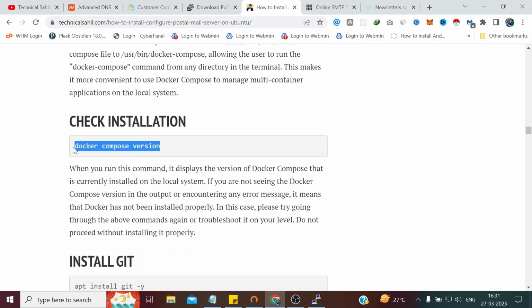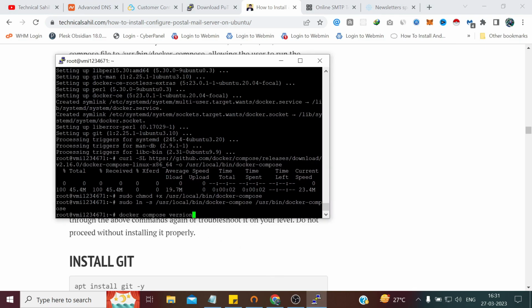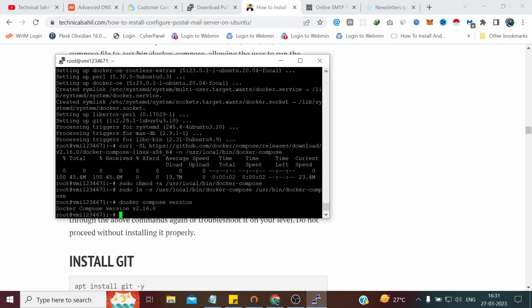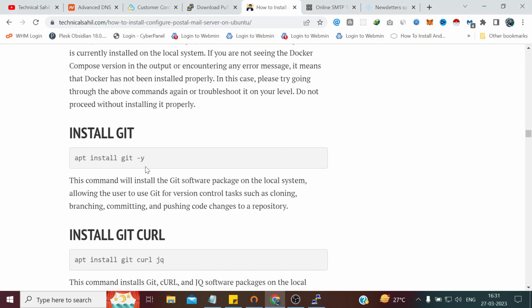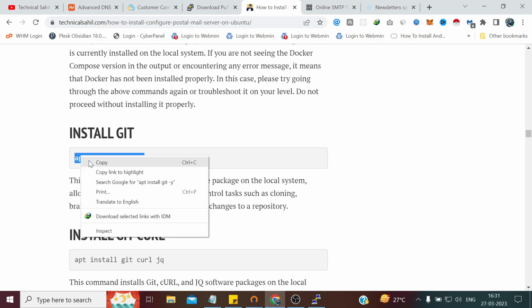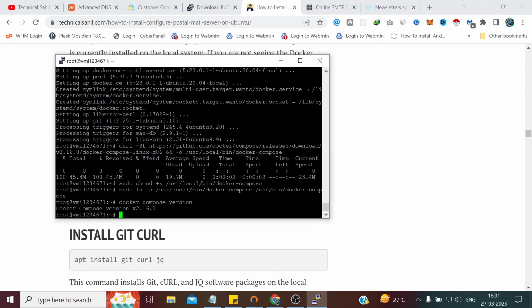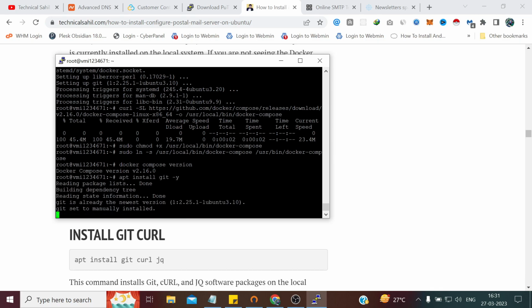Now we can check the installation of Docker by checking the version. Yeah, it is showing us the version. That means we are right till this step. Now we need to install Git because we need to clone some Docker official repositories by following the git clone command in the future.